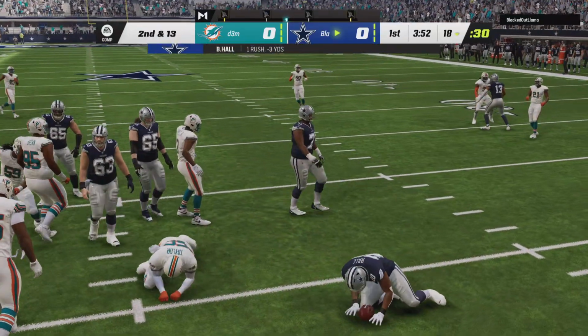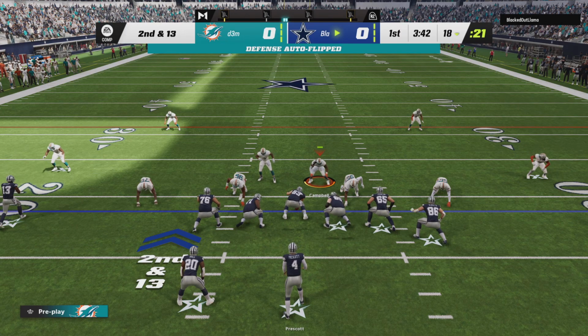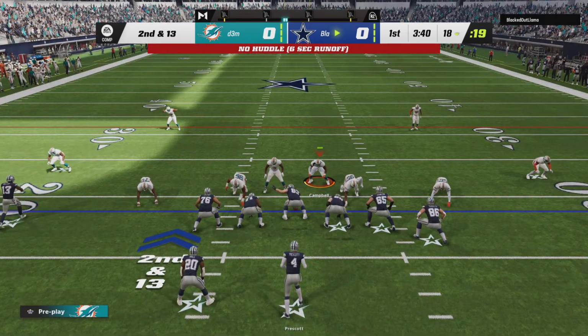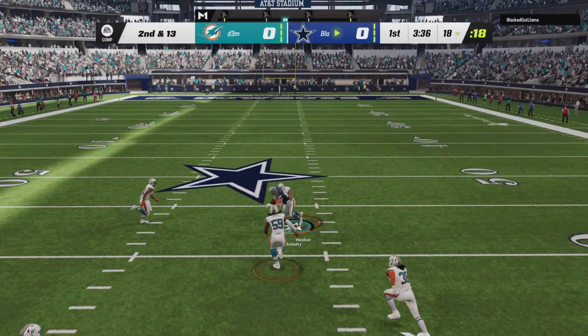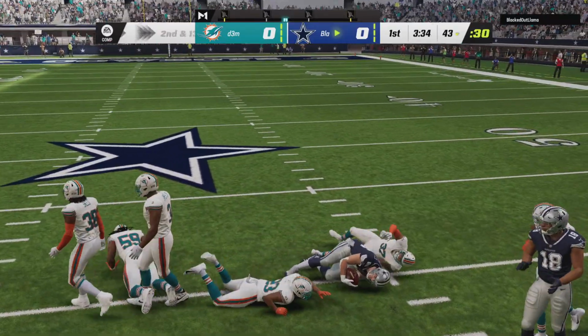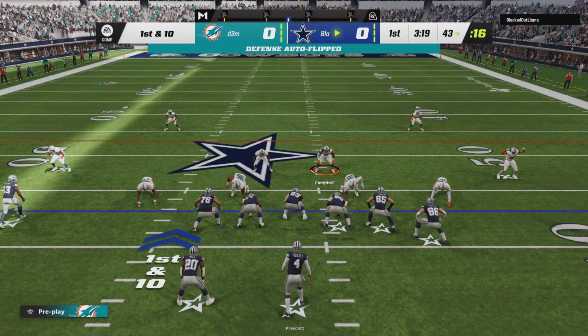Start the drive. And an early how do you do right there as they're going to bury him in the backfield. Play action now. Prescott. Man open. That's complete to Dalton Schultz. And they're going to get this beyond the 40 before he's taken down.